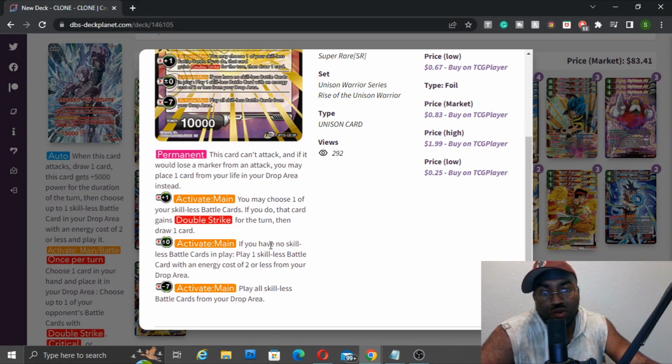Or it says if you have no skillless battle cards in play, you choose one of your skillless battle cards with 2 or less from your drop and you get to play it. That's actually pretty cool. That doesn't gain any markers on it. This one says set -7. Play all skillless battle cards from your drop.